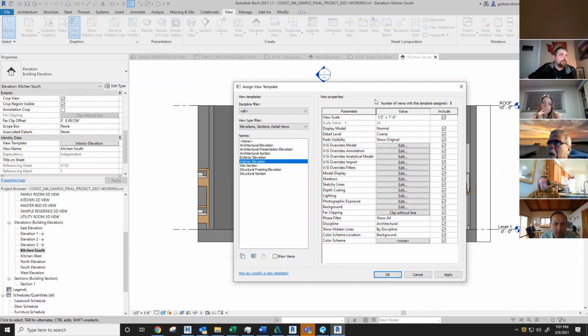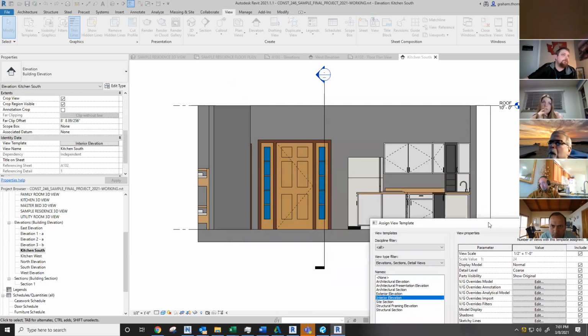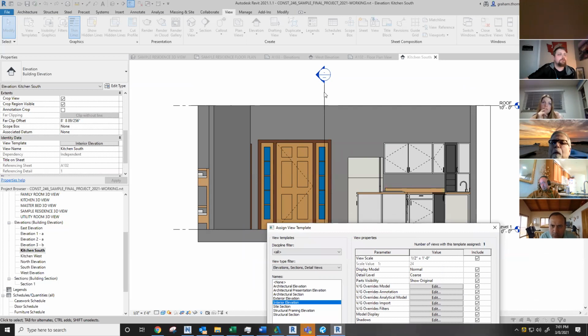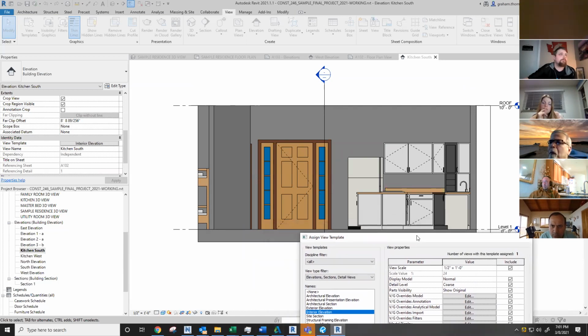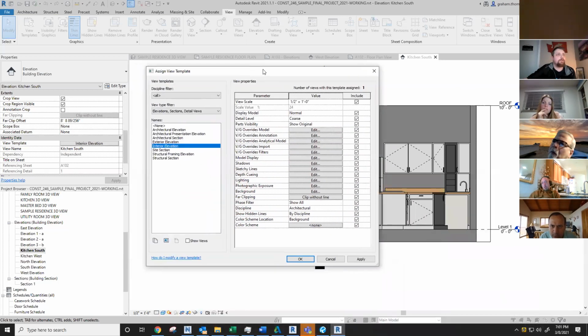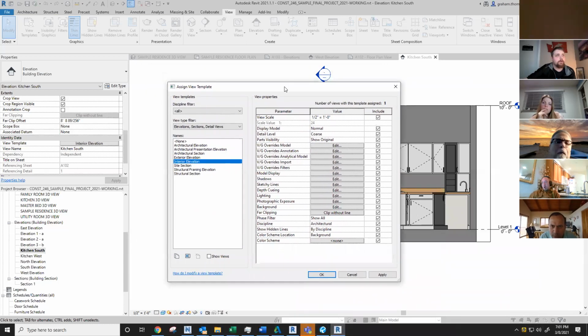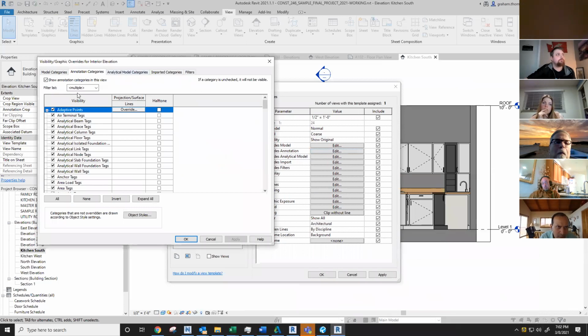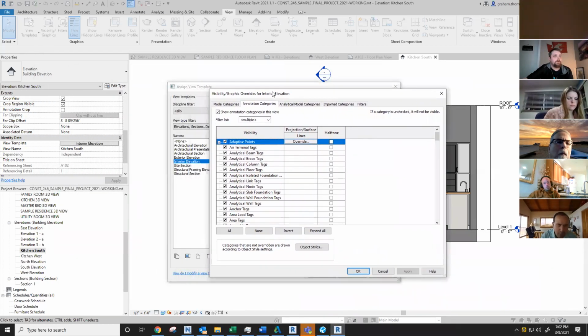So what I want to do first off is I don't want to see other section views in here. That doesn't mean anything to me. Maybe if it referenced something, but right now I don't really care to see that, and your drawings don't need to show them. So let's go down to the annotation override. The second edit button down, go ahead and click that edit button, and you'll see another window pop up that looks very similar to the VG windows, and it's the exact same as your normal visibility graphics window. It's just that this is controlling the visibility graphics of an entire template.